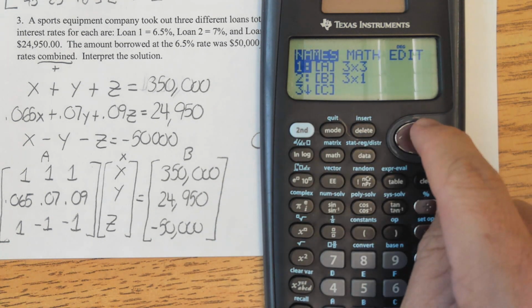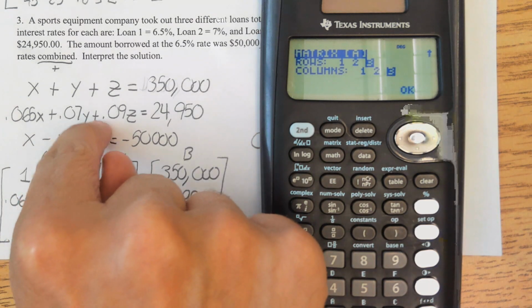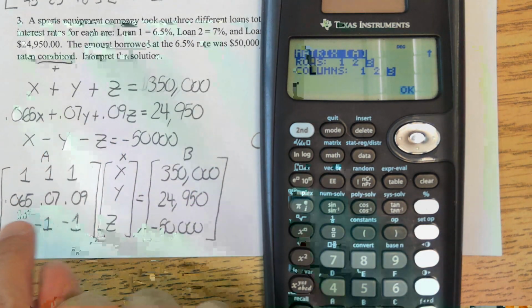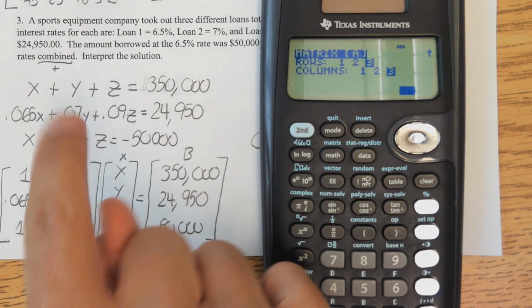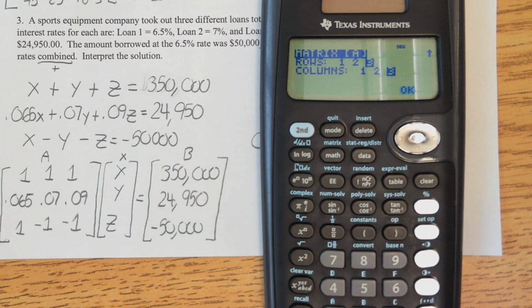So I do second math, go all the way over to edit. Again, I have a 3 by 3 here. That's why I'm using the calculator. It's impossible to solve. You could again do this by hand without changing it to a matrix equation. You're going to have to write it as a matrix equation and go back and do this one by hand, but that's probably going to be ugly values and stuff. So again, get the calculator. Okay, so let's go ahead, let's write this in.